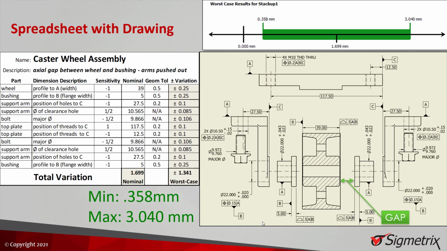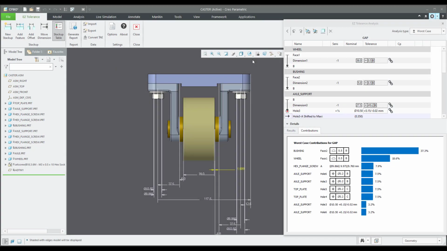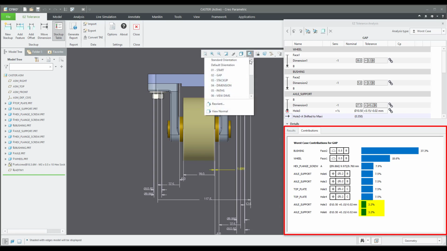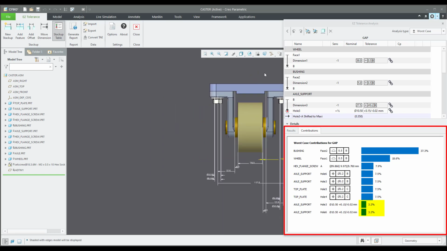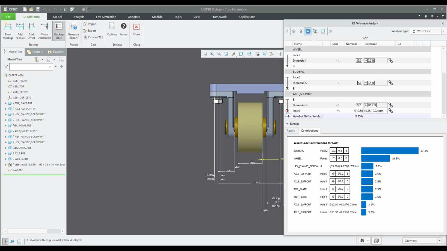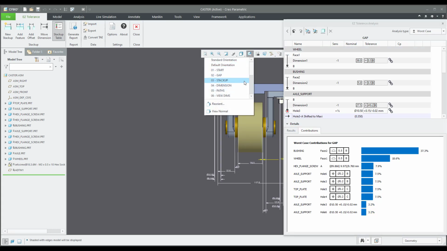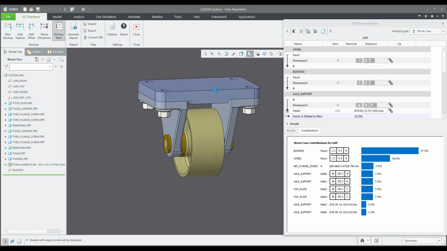Let's compare the results in the Results tab and the results from the spreadsheet analysis we saw earlier. We see the values between the EasyTA and the spreadsheet results match. We learn what causes variation in our stack up in the Contributions tab. The highest contributors focus us where to improve our design functionally, while the lowest contributors present opportunities to reduce manufacturing costs by opening tolerances. We will take a snapshot of the model with stack up dimensions. This image will be used in a report we will create.